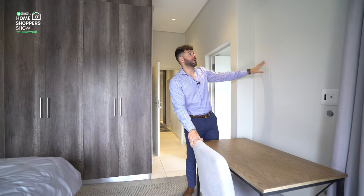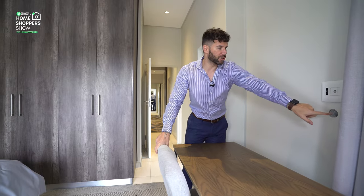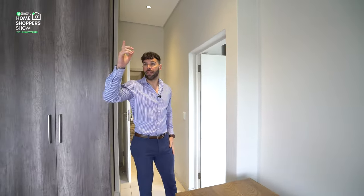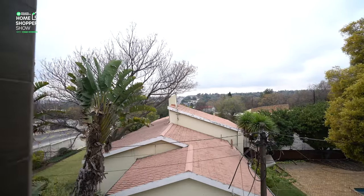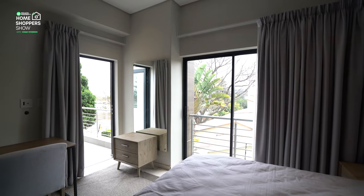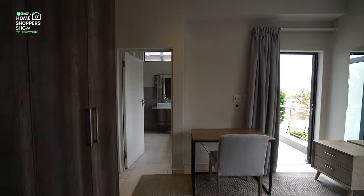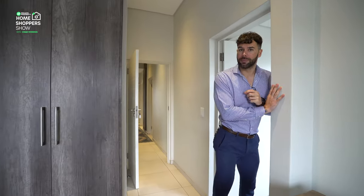What I like here is they've built in cable tubing — so if you want to put a TV up here, it's perfect. Not only do you have built-in DStv connections, but you can feed your cables through the tubing and they come out right by the plug. Such a cool feature — it really shows the thought they've put into building this house. There's also a sliding door leading to a built-in balcony. You can really hear how quiet this room becomes — I love the insulation they've done.